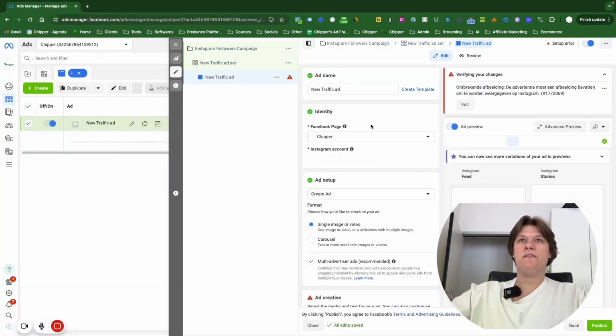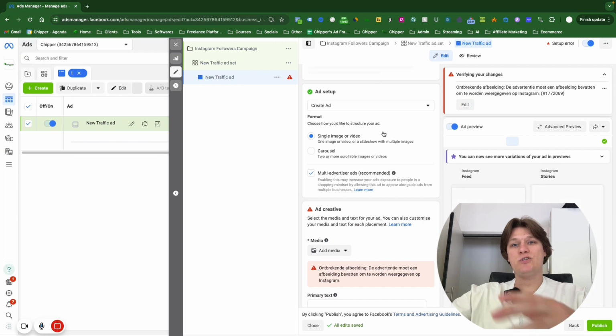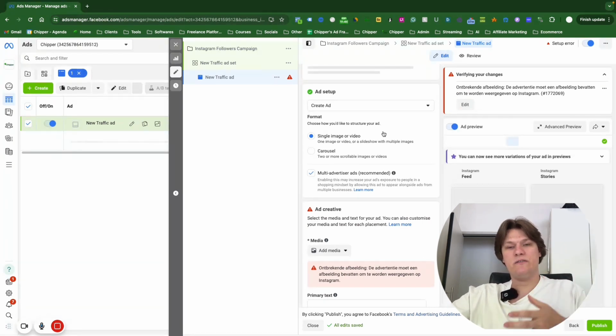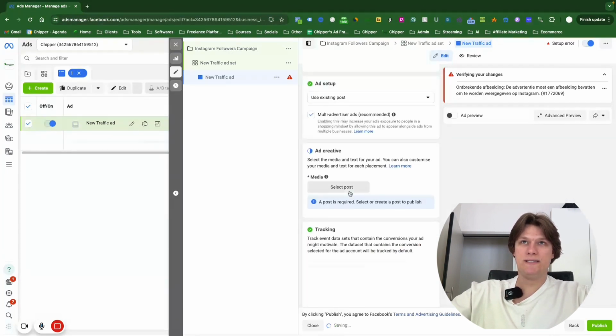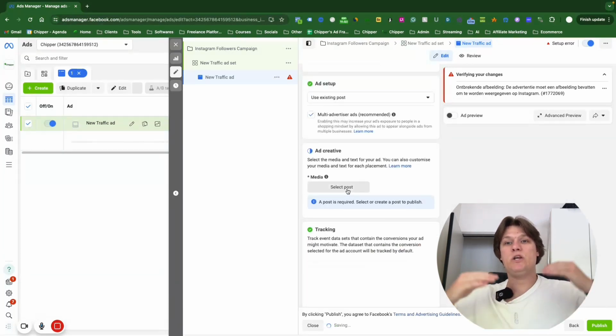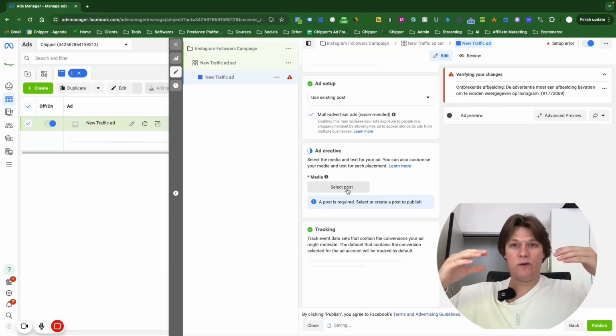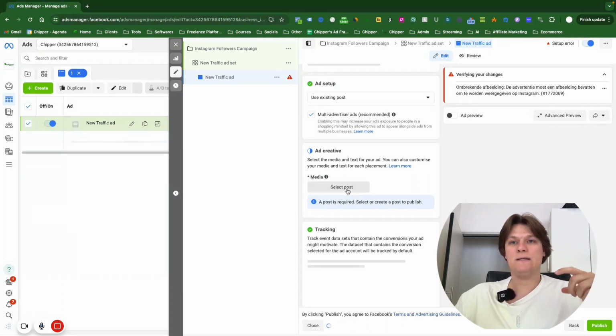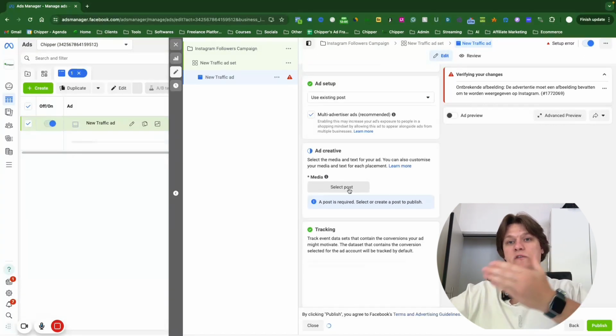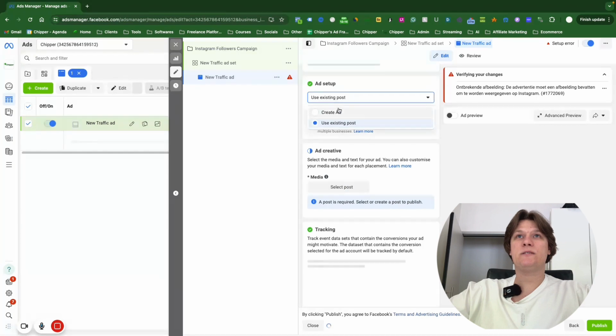And then here on the traffic campaign, it depends, right? If you have an introduction video of the brand or yourself, if you're a coach, you can say, instead of create an ad, we'll use an existing post. That way it's also building up more authority on that post as well. It's a good organic way, you know, create a small introductory post about your brand, about yourself, post it, pin it, and then use that as an ad, because that will generate more views, more data for even Facebook to show it, and it's important to retarget. But in this case, we'll say create an ad.